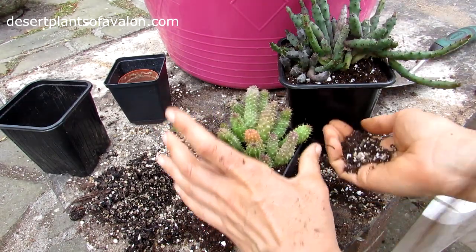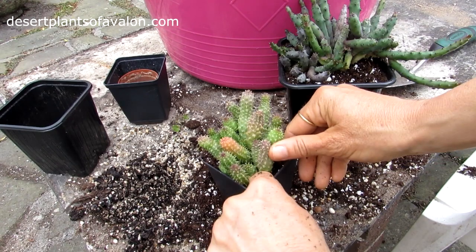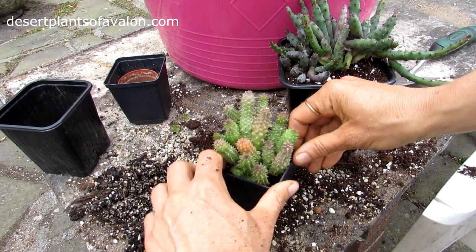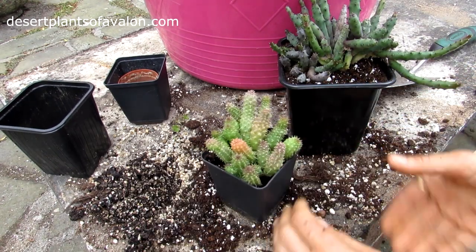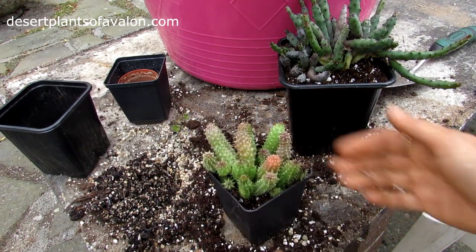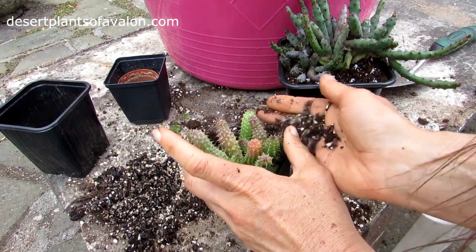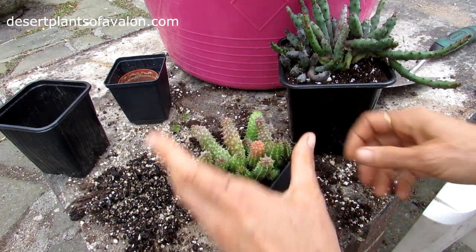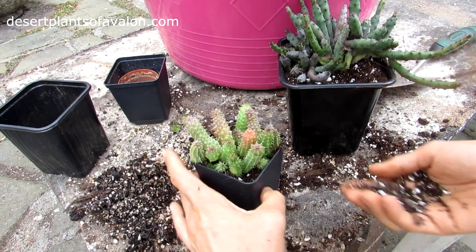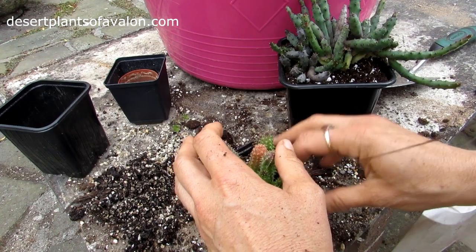And I do that with a lot. Sometimes some of my cacti and succulents actually don't need repotting. They're not root bound and they haven't really grown that much. But if they're looking a bit yellow and it doesn't matter how much you feed them, and there's no signs of pests or bugs, sometimes they just need to be taken out of the pot and repotted back in the same pot again, but with fresh soil, as in this case. And it gives it a bit of a kickstart with all the nutrients and everything like that.